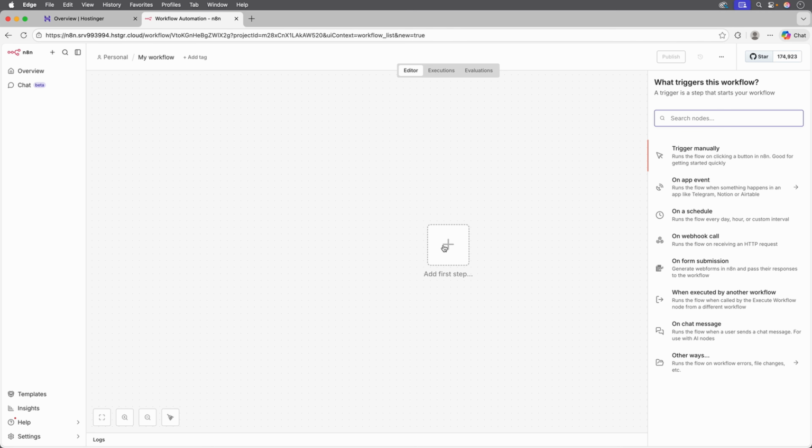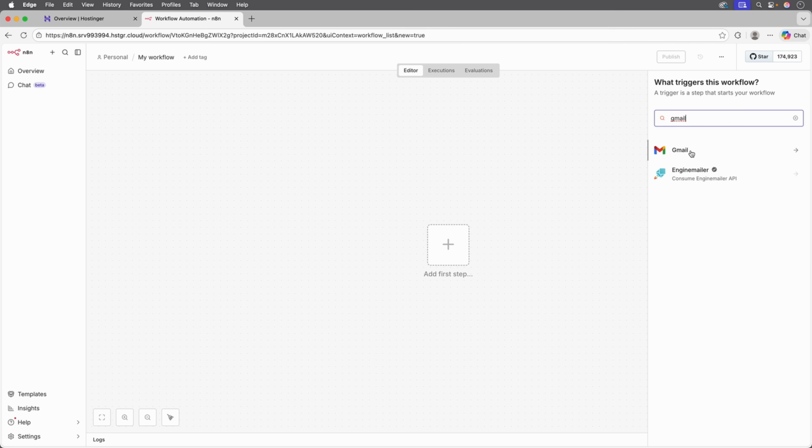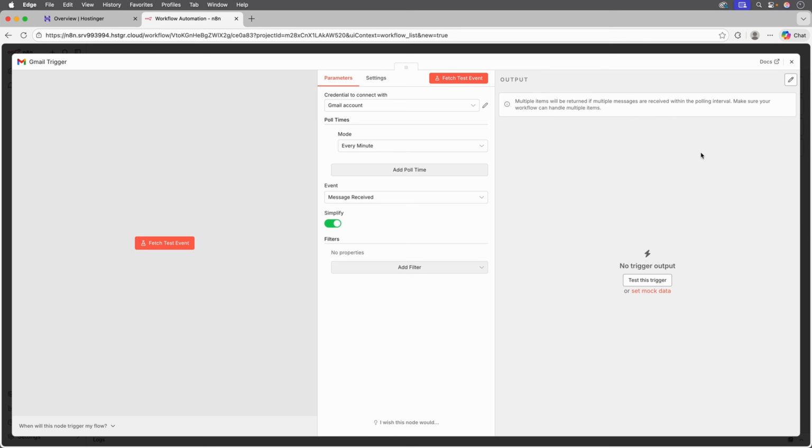More often than not, though, you'll probably just search for the trigger you want to use in the Search Nodes field. So in this case, I know I want the workflow to go into action when it sees a new message come into my Gmail account. So I'll type Gmail. I'll select the Gmail result, and we can see that we have one trigger available, which is On Message Received. Let's select that to add it as our first node. And that takes us into the node parameters and settings where we can specify how it behaves.